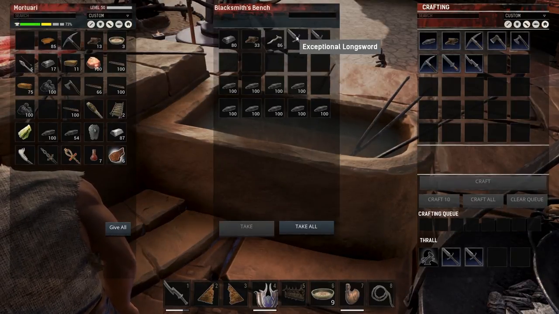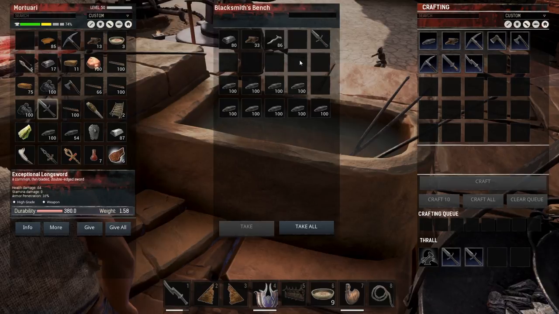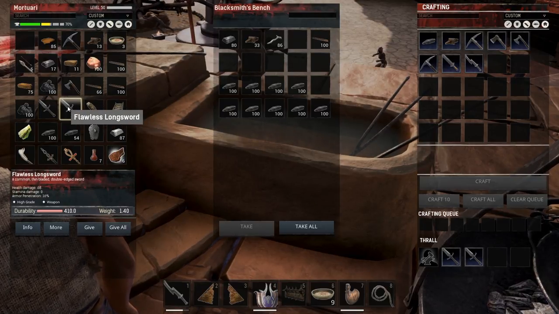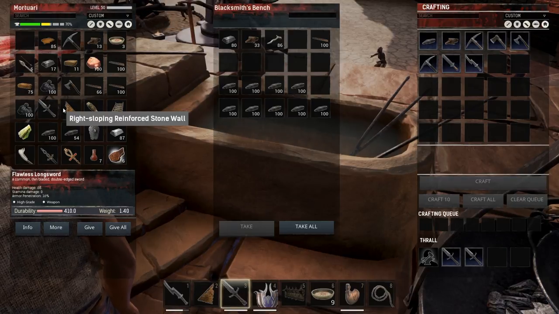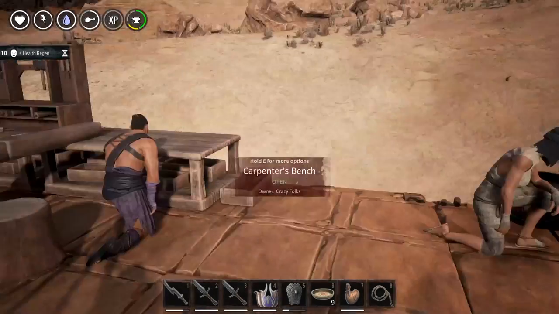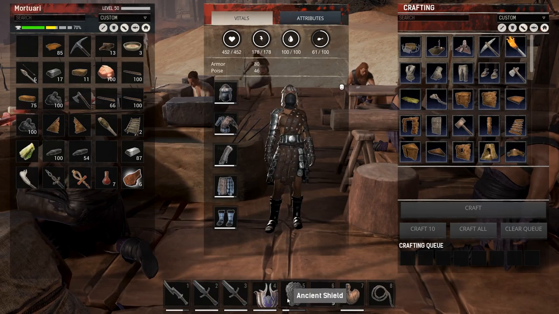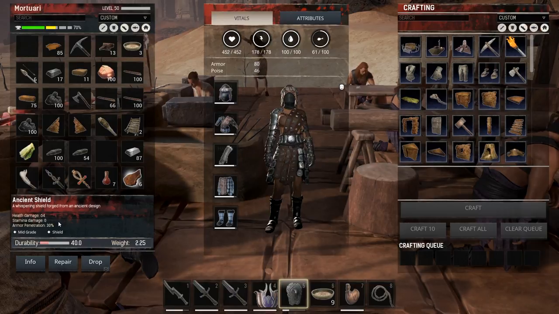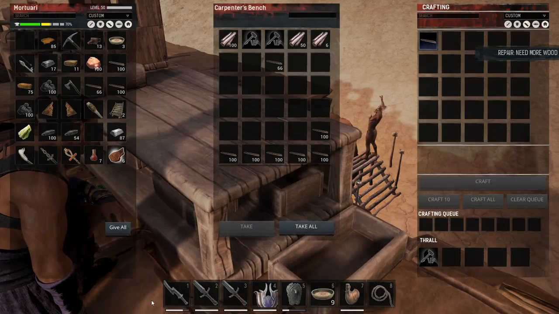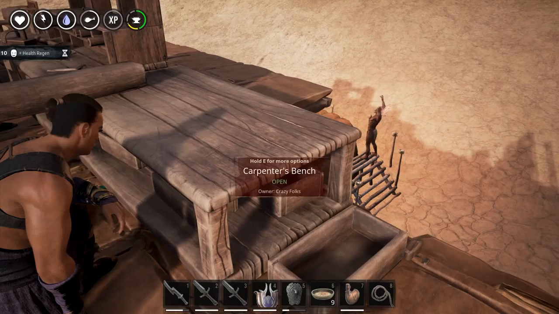And oh, they are ready. They are ready already. Okay, the flawless one, this one, maybe we can also compare it to the default, to the ancient shield. Let me have a look at the ancient shield. The ancient shield has 64 health damage and 30% penetration. Can I repair it? I need wood for that. And then I think I have some wood in here. Yep.